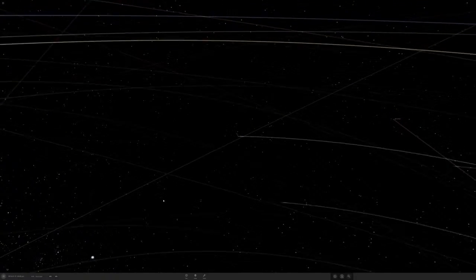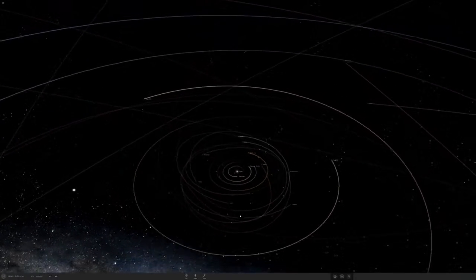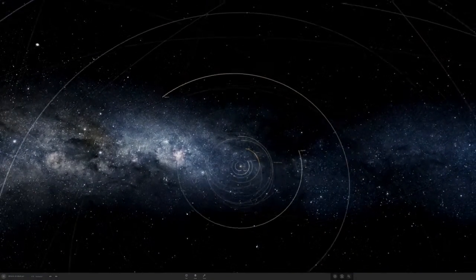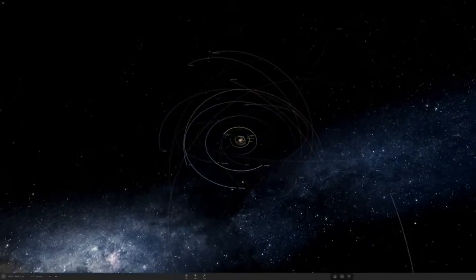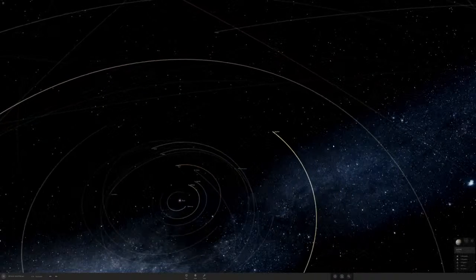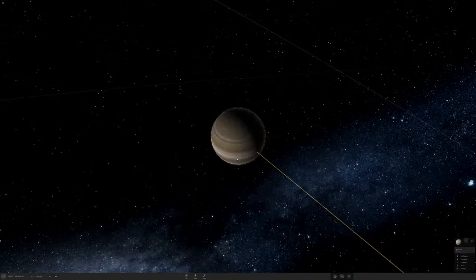So there's minor planets, the asteroids and things like that. There's planets, the inner planets, the terrestrial planets, the outer planets, the gas giants. And then as you get out further, you have what are called dwarf planets. Trans-Neptunian objects that are out there. I believe Ceres and Vesta are actually considered dwarf planets as well. We'll get to them in just a little bit.